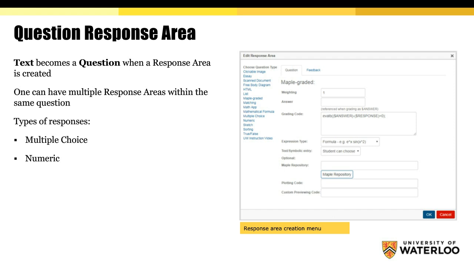Thanks to Maplesoft's mathematical engine, we can go even further than arithmetic and allow students to enter symbolic answers like full mathematical formulas, equations, or expressions. We can use Maple-graded questions as well, giving the author a Maple environment to work with, and this can be extremely useful in situations where there may be more than one right answer. One example I can think of was a question where students were asked to return a set of numbers satisfying a particular property, but there were no restrictions on the numbers themselves. And this is just a sample of the kinds of questions available.